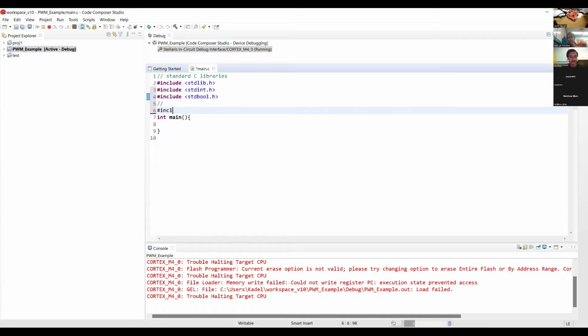All right. So include inc/hw memmap.h. This library defines the base port addresses for the GPIO pins. So if I don't do that, I can't use the API functions, or the API functions will not be able to do it. And again, I think I didn't explain it earlier.